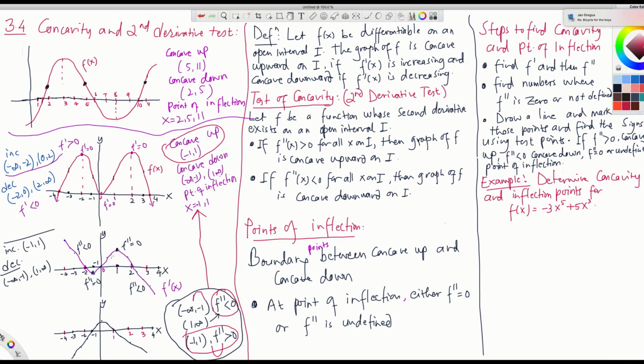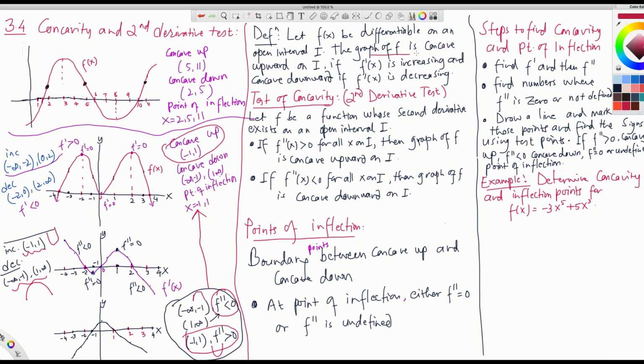This is the first derivative, right? The first derivative is increasing in the interval -1 to 1, right? It is increasing in this interval. And then it is decreasing on those two intervals, right? So decreasing means concave down. In the region when it is concave down, it is decreasing. Look at that. In the region when it is concave up, the first derivative is increasing. That's what it is saying.